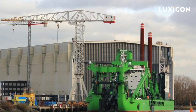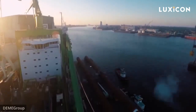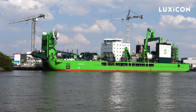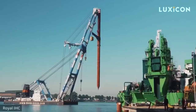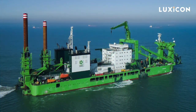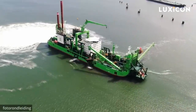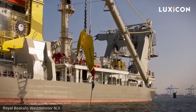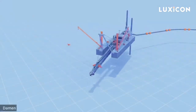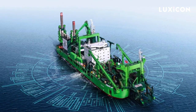Because these dredgers are super heavy, they need serious equipment to handle the weight — cranes measuring 722 feet long and 335 feet wide, capable of carrying up to 20,000 metric tons. Once the Spartacus reaches the dredging location, an operator in the ship's cabin takes control. They lower the main spud to the seabed and drop anchors on both sides to keep the ship stable. Then they lower the cutter ladder with its cutting tool, and the dredging begins.